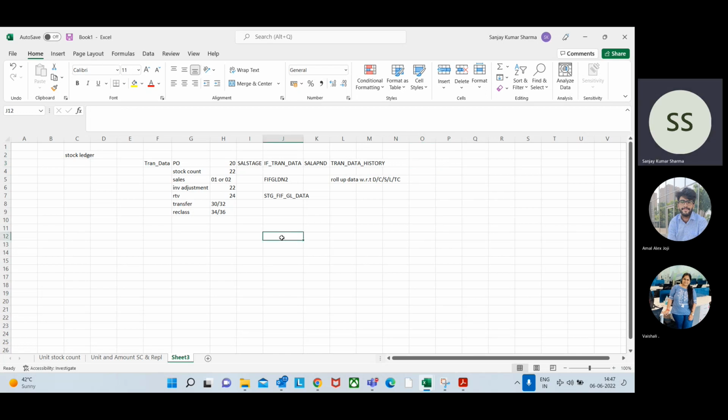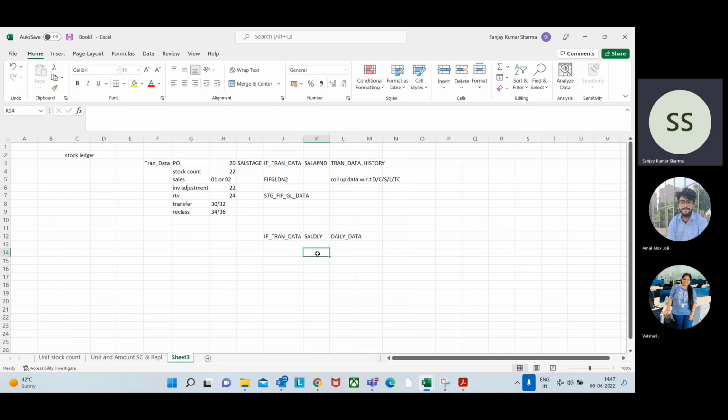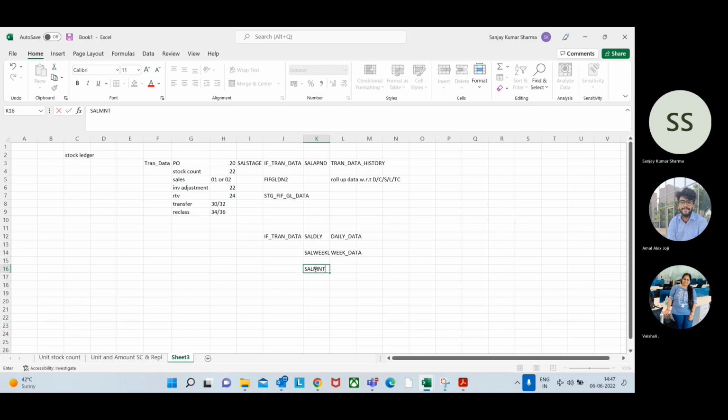So from if tran data you run sal daily, which updates daily data. Then sal weekly, I think that's the batch name, updates week data, and sal month updates month data.